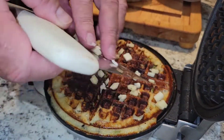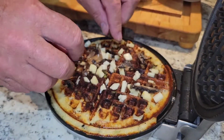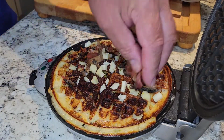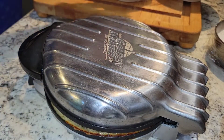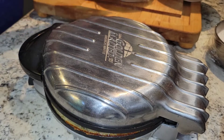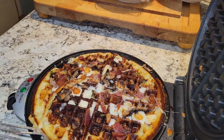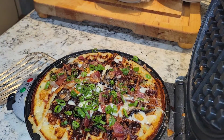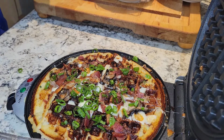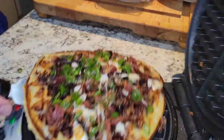Looky, looky here. Let's go ahead and dope this up a little bit, though. We're going to flip it over. We're not gonna take it out yet. We're gonna continue to load this. Chunks of cheese, chunks of bacon, green onions, what else? Mushrooms. Slap it down one more time. Let's get a look at this bad boy now. Oh, looky, looky, here comes Cookie. Let's drop those green onions in there, and we are ready to plate.